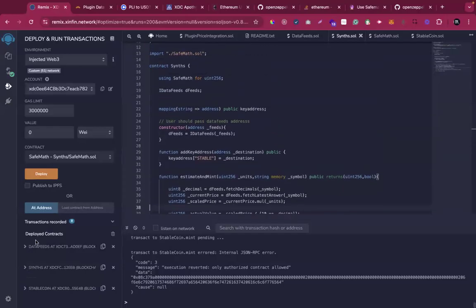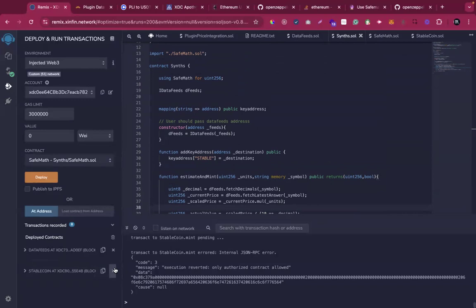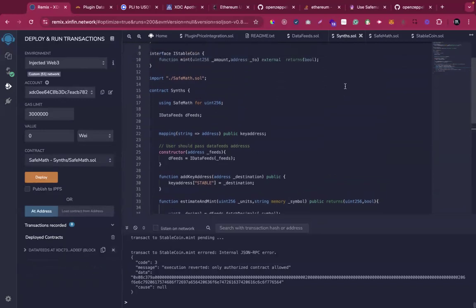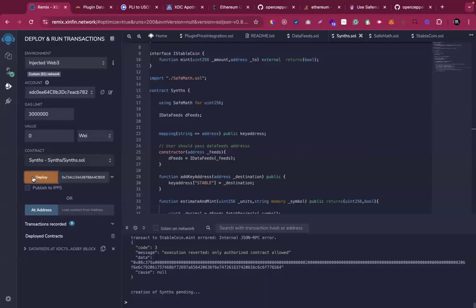First things first, the data feeds contract is constant, which we already deployed, so nothing to worry about. But we have to remove synthetics and then stablecoin, right? First, we have to deploy the synthetics contract. Copy this over at the data feeds address and deploy.